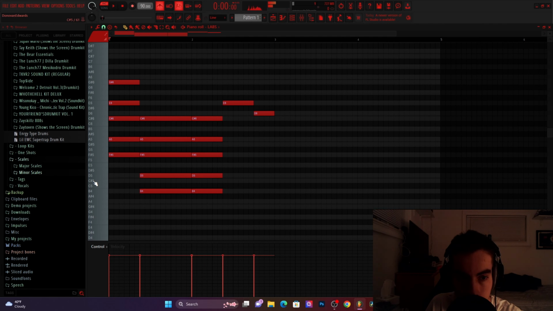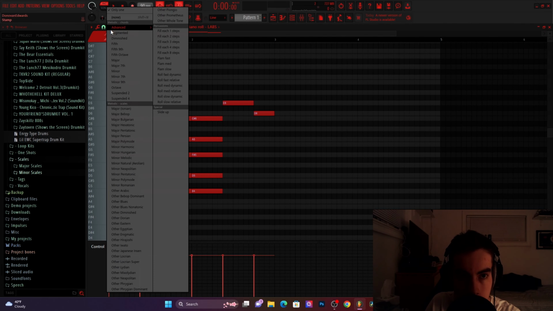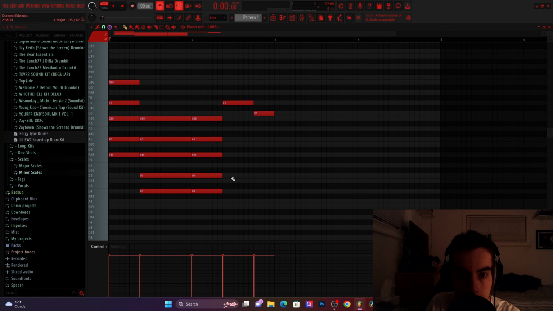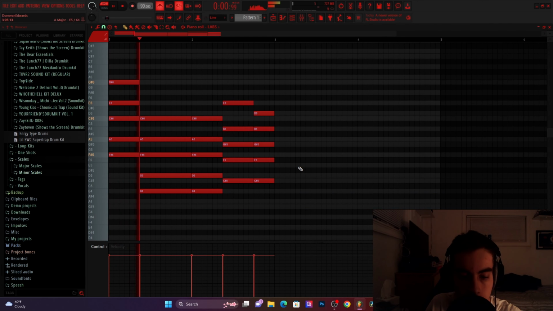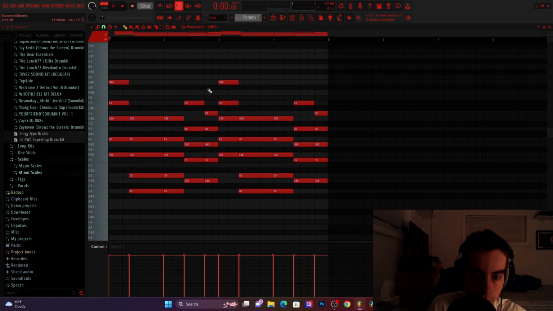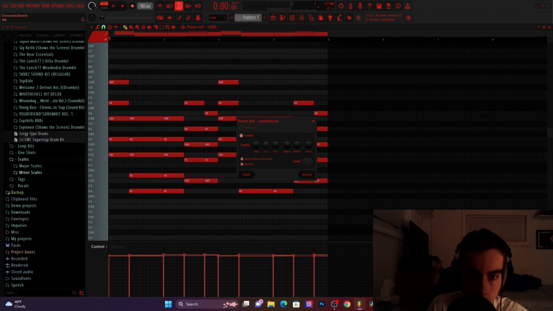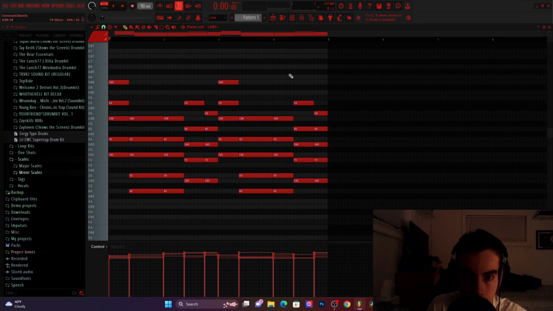So the root note of the dominant 7th is going to be this C#5. So I'm going to go up to here, go to advanced, and go to 7. Make sure it's regular 7, advanced, and 7, and I'm going to put it on C#5, and then I'm going to duplicate this over to match the bounce of the chords. Then I'm going to do control B to paste this over, and then do alt R to randomize velocities, and press accept.